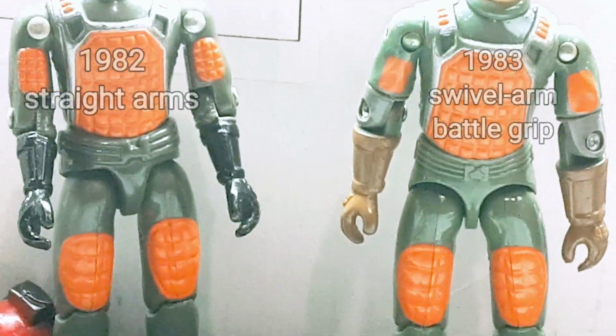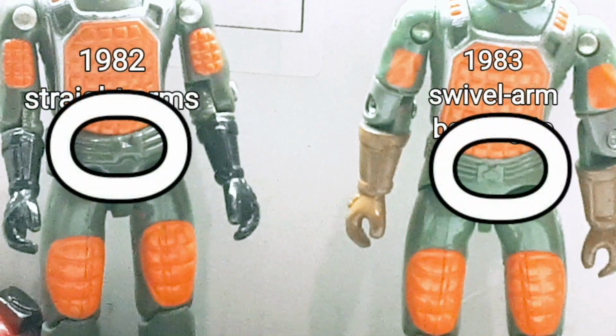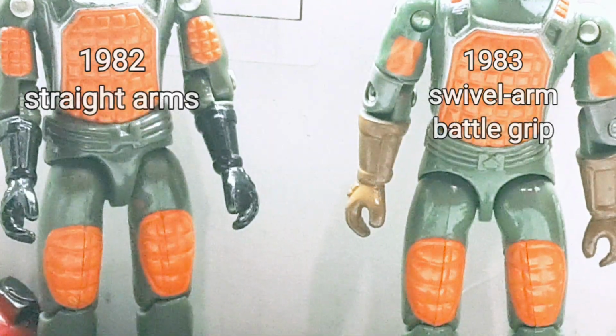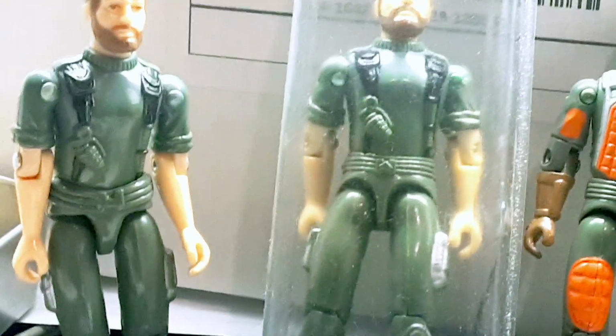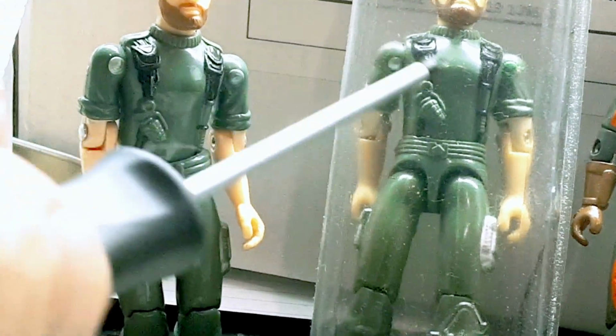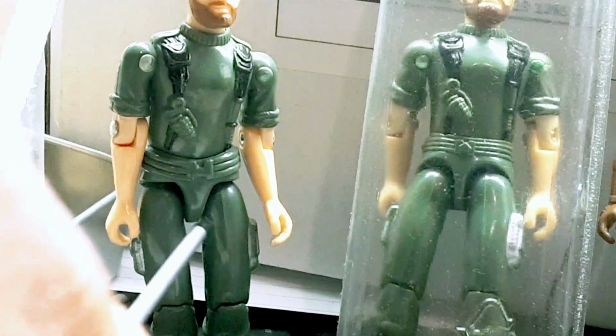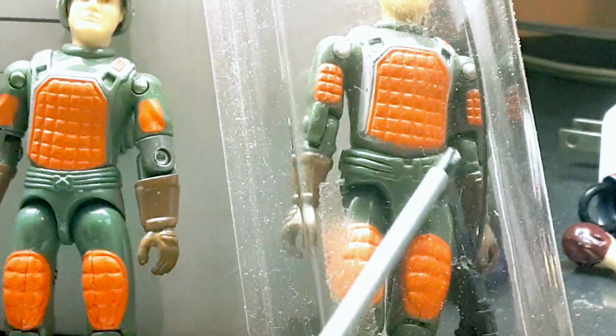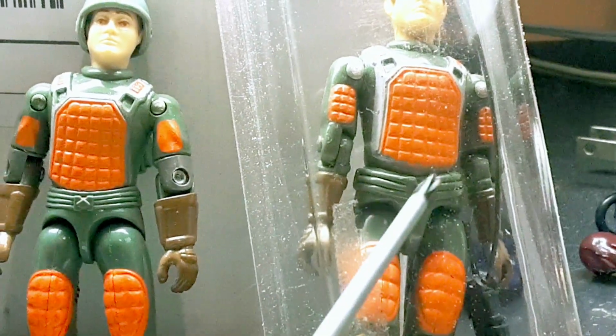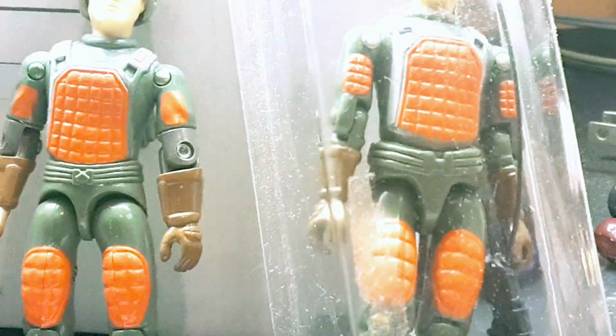Do you see anything? On the left you see what looks like a military clasp of some kind, and it's been updated on the right. You'll notice their underwear, or their crotch, has the very large buckle, later turned to the smaller buckle. You can notice here that the underwear is more like a diaper, and here it's a little more form-fitting with room for the legs to be exposed. There you can see as well the 1983 update, the military-looking clasp. I did have a cotton web military belt when I was young, but the belt did not quite do that when interlocked. I am yet to see any military buckles that might be doing this.